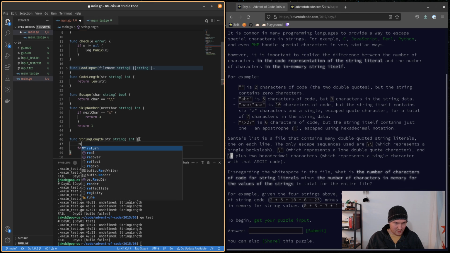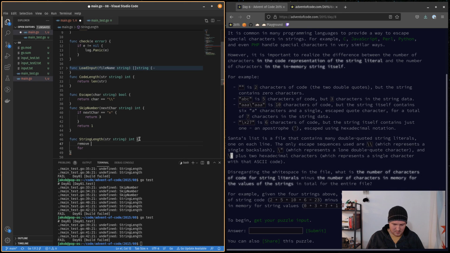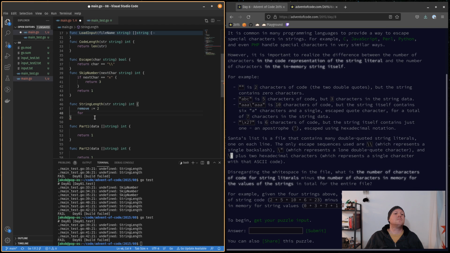We're going to start with remove, a value that we're going to set to 2. So we know right off the top, we're going to be removing the 2 quotes on either end, right? So we're going to remove 2, and then whatever we get from this skip number thing here, we will add that onto that.